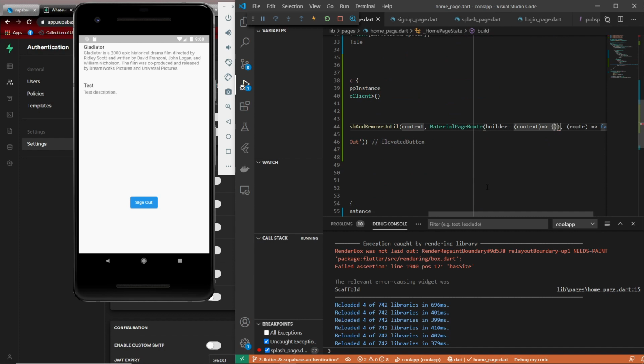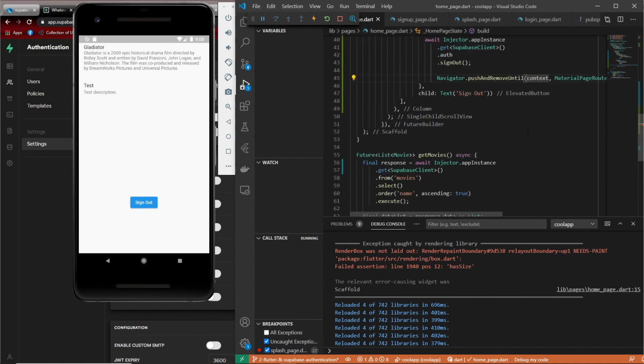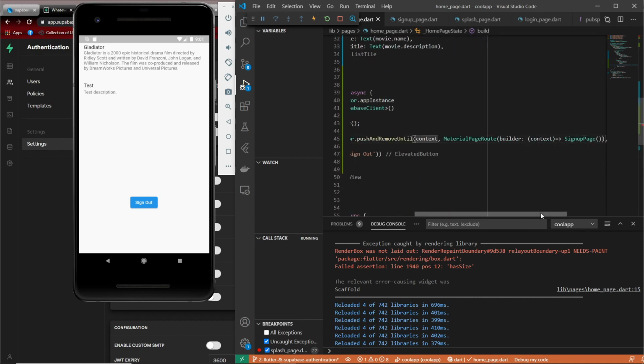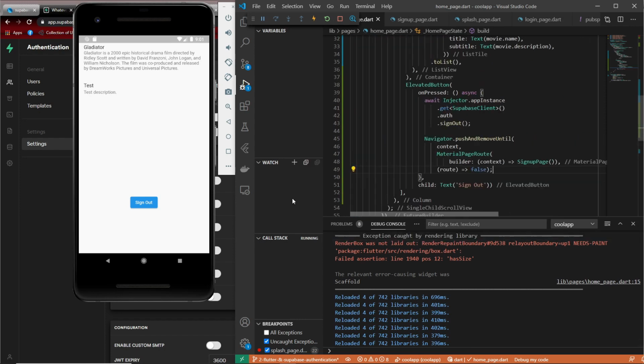Context. And we'll return the sign up page. And then I believe this function just returns false, and I think that means basically clear the whole stack of the router. So we can go ahead and try that out.